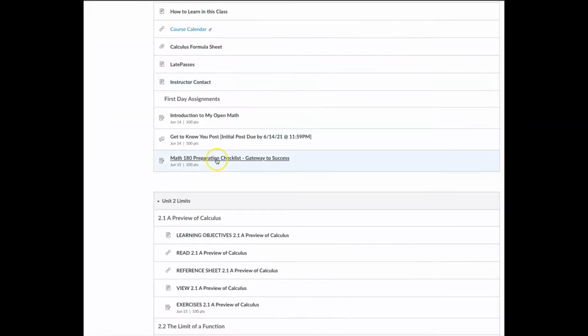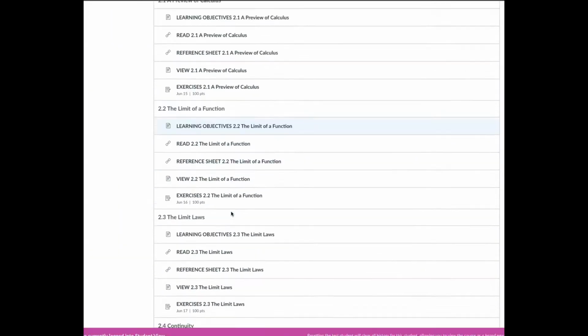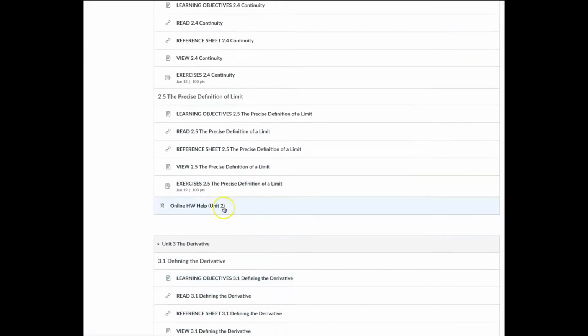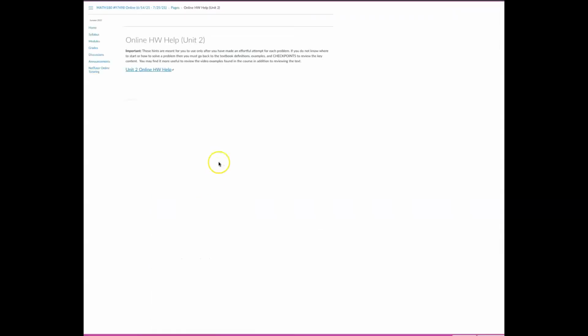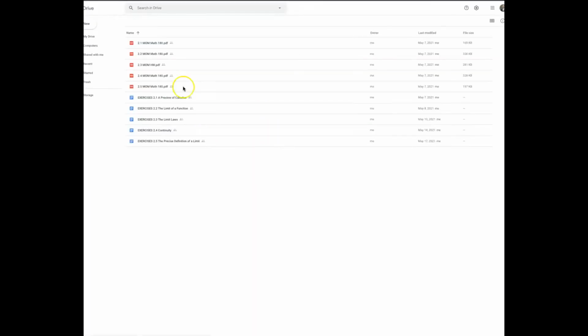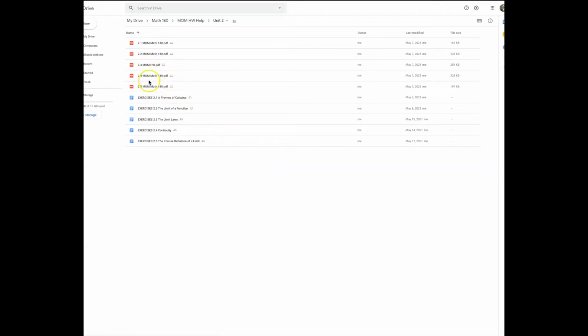Another thing that I want to point out as you're getting through that is that at the very end of the module, I have online homework help. And so I made an attempt to do all the homework problems. But again, you want to only access this after you get stuck, right? And you're really stuck here, and you'll see a link to material for the course here. And then this is the PDFs of the homework versus the ones you have if you want to print them out. Again, the questions will be different in yours, but these are just PDFs of it. And then you can see homework help for 2.1.